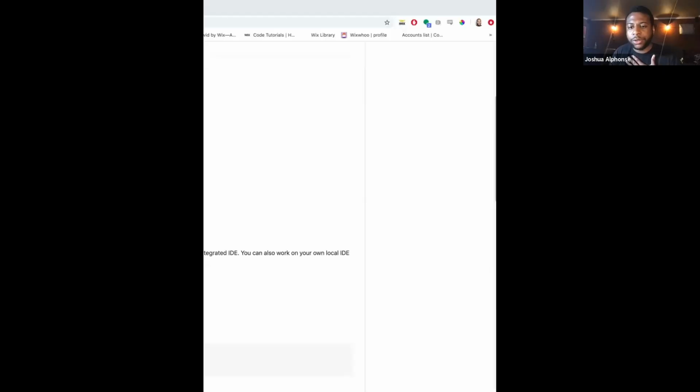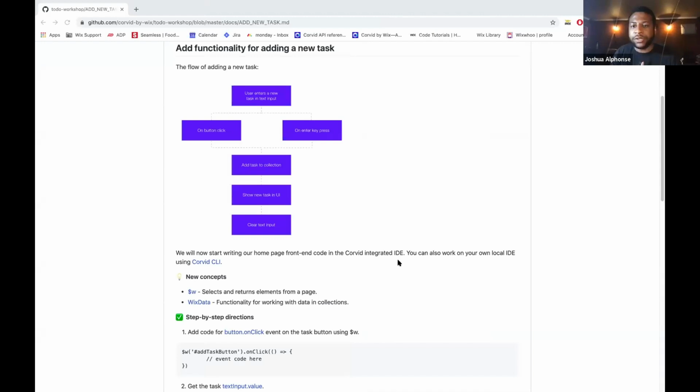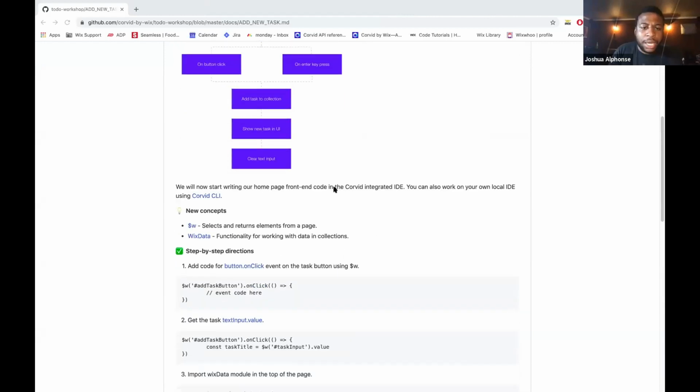So here we have this whole diagram, similar to a UML diagram in a sense. We'll start writing out on our homepage the front-end code using the Corvid IDE. You can also work in your local IDE if you want to use the Corvid CLI. But for this workshop, I suggest you just work internally with the built-in features that we have here.